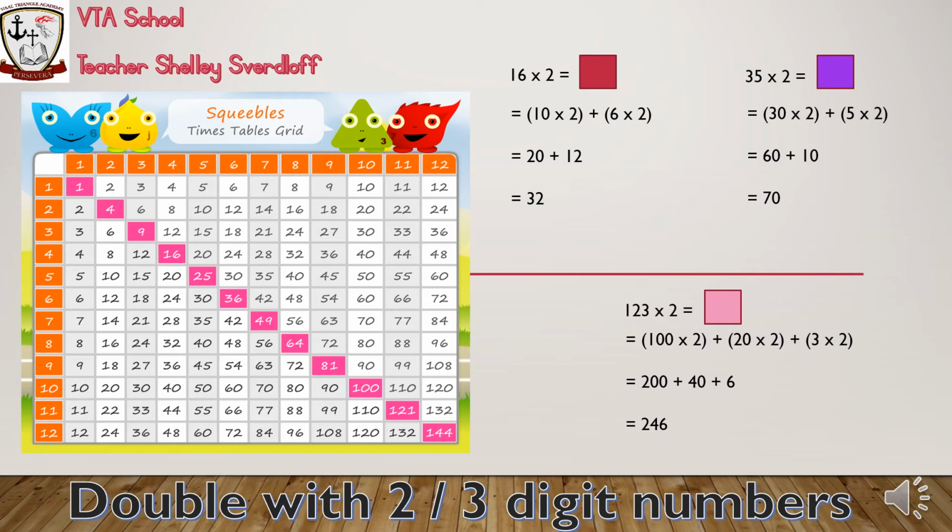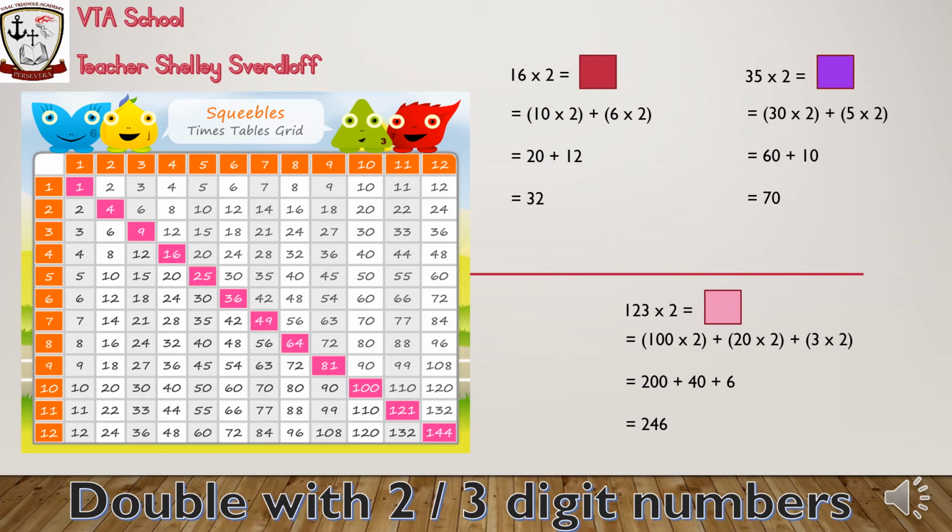All right, then we take the 6 times 2. Put your finger on the orange 6, and on the top, the 2. Join your fingers together. 6 times 2 equals 12. So we know that 16 times 2 so far is 20 plus 12. Now you do it in your head. 20 plus 12 equals 32. Let's take the next one.